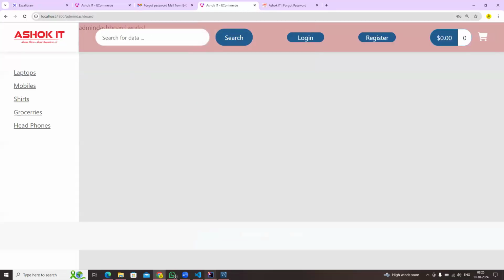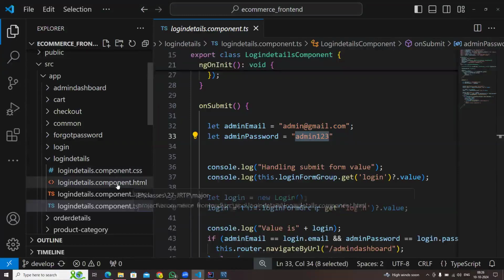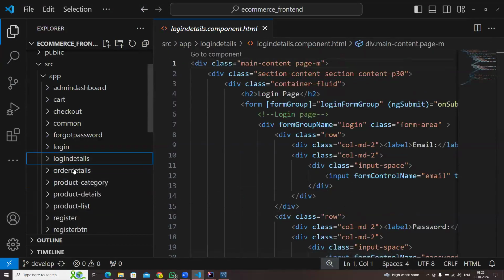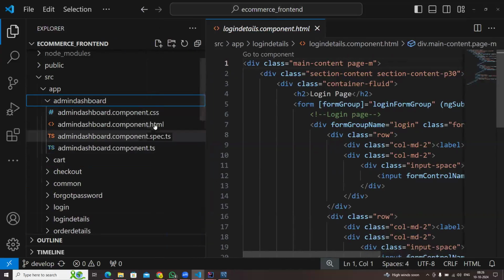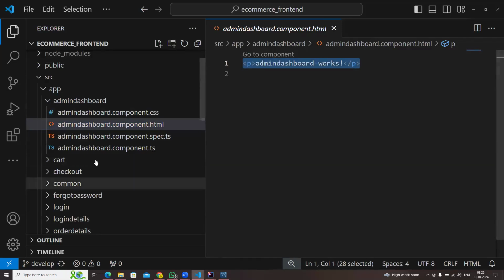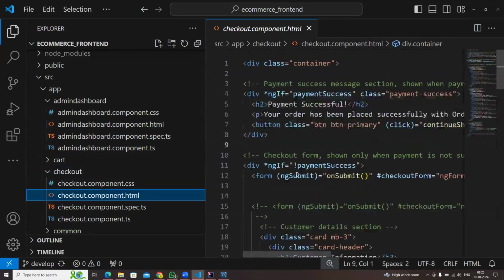That is fine. Admin component.html, login details component.html. Once admin logs in, the admin dashboard page is working. So you can keep this inside a div kind of thing.